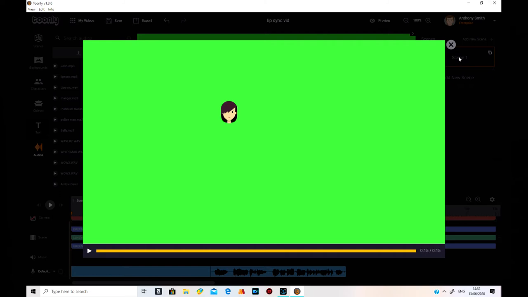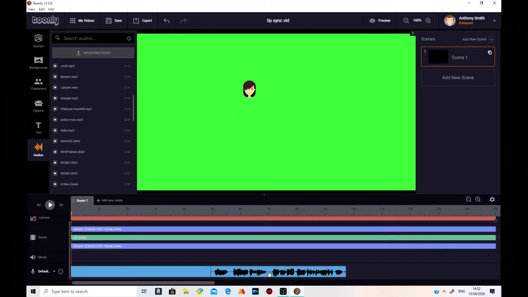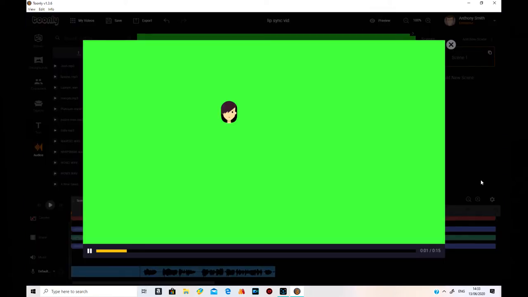So what I'll do, I'm just going to go across this way a little bit to about 2.5 seconds, so she has time to come into the frame before she starts speaking. And then she'll speak up to about halfway and then go to the other end. That makes more sense to me. Okay, so that'll be alright. Let's just check that's alright.